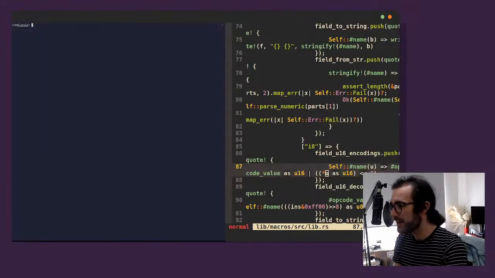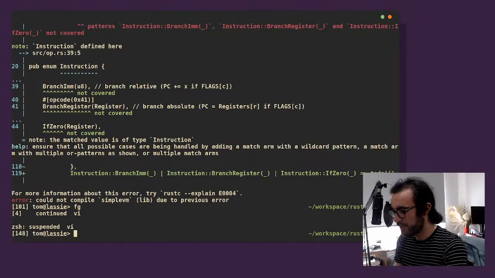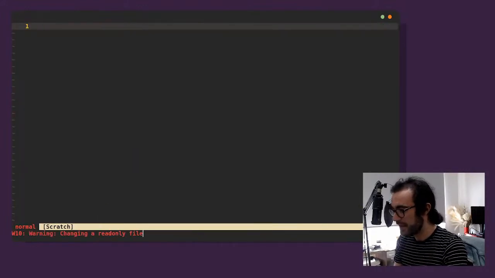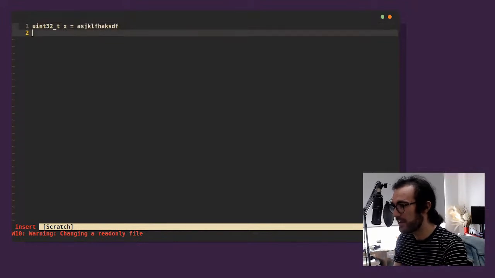So this is somewhere where if I was writing C, I would reach for something like uint32 equals something, and you could treat it as int16.